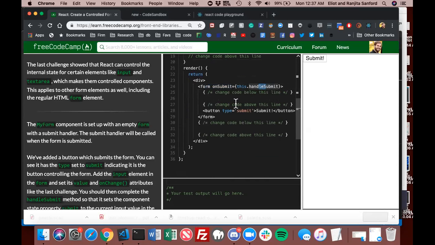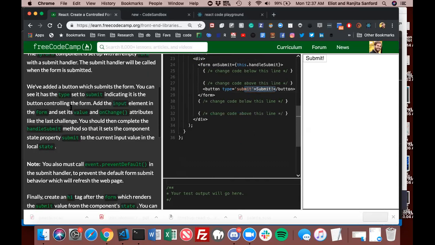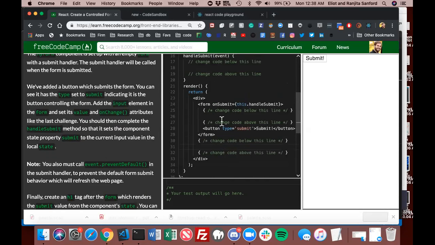Just add an input element of type text and we'll assign some event handler to that. That's like the button that submits the form. So now you have to add an input. Let me read the rest of this, just so we get an idea. I was just looking over here, so we kind of have a trail of where we're going. So right now the button doesn't work, it doesn't do anything.